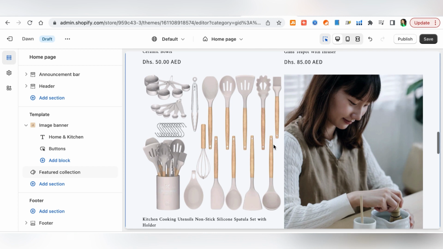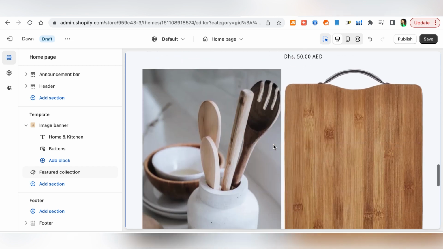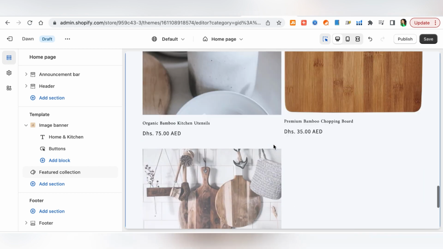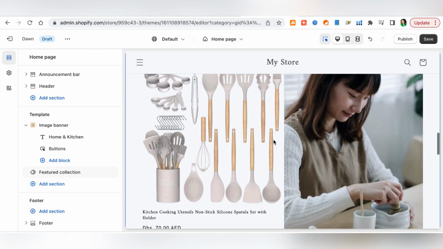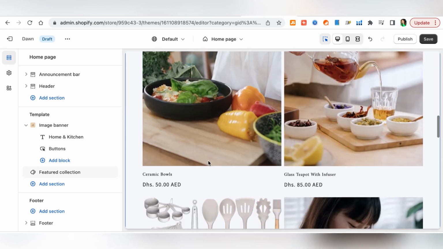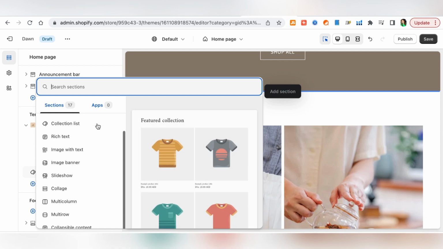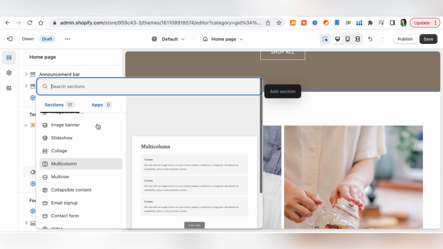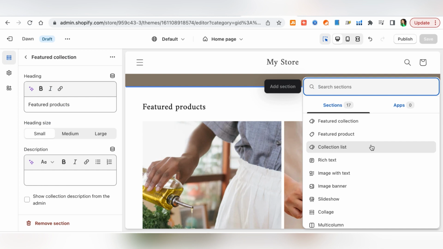We are going to create a section called the collections section. So in this way, our customers can see each of our collections in that section and then choose to go inside each of them if they like, instead of showing all of these products here together. So let's hover over here and click add section. So these are all the different options that show up. We are going to go and click collection list.